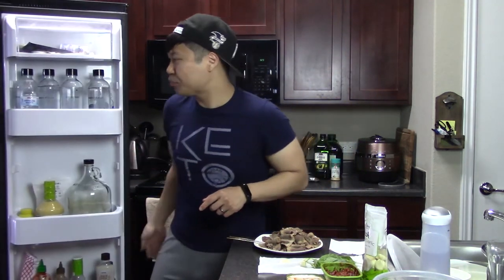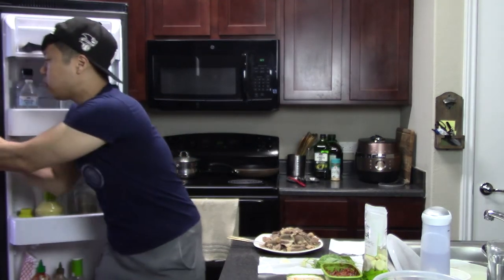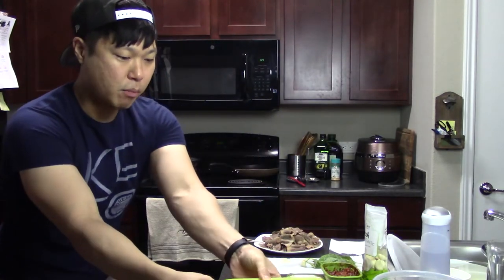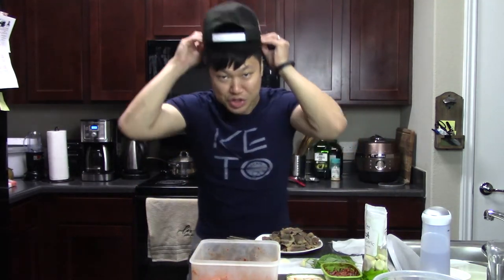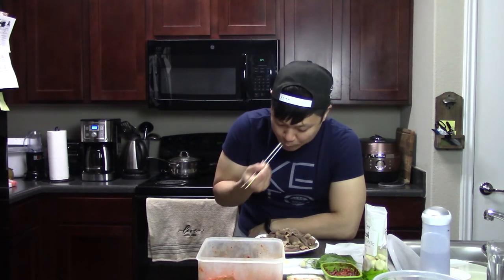We're missing one ingredient here. And that is, of course, kimchi. Oh yeah. I've got the good stuff. This is homemade kimchi from my mom, which can't be beat. No, I'm just kidding. I'm just saying, like, home cooked meals in general. Anyways, let's give it a shot with some kimchi.